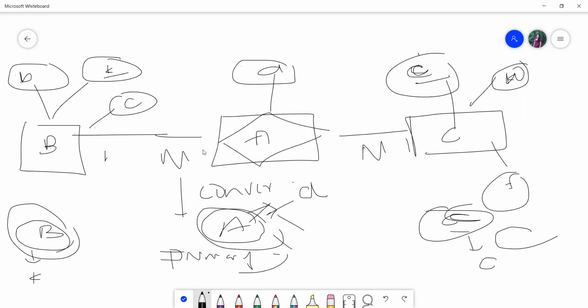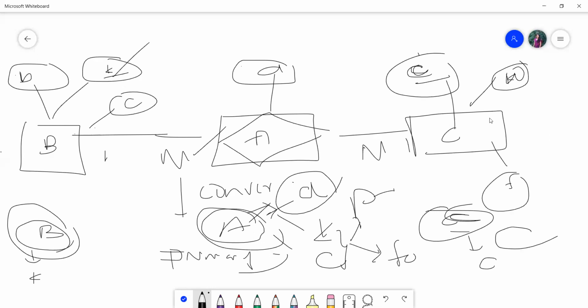So this is the many side. C and K. So these two can act as a primary key and foreign key. Okay. Is it clear now? Yes, ma'am. This is the main side. So it is needed to insert the primary key of this side and this side into this table when mapping into a table. Okay.